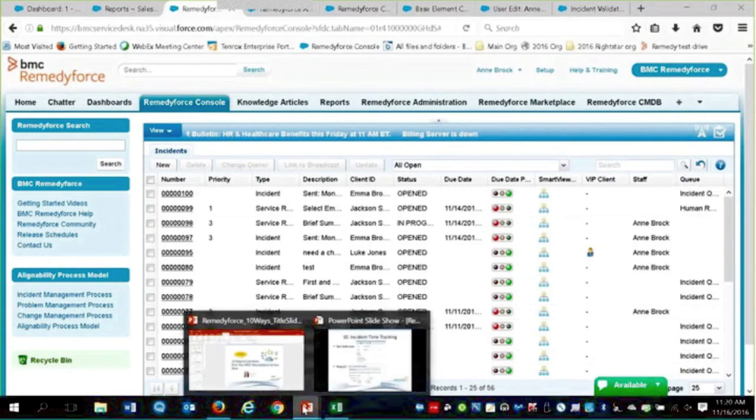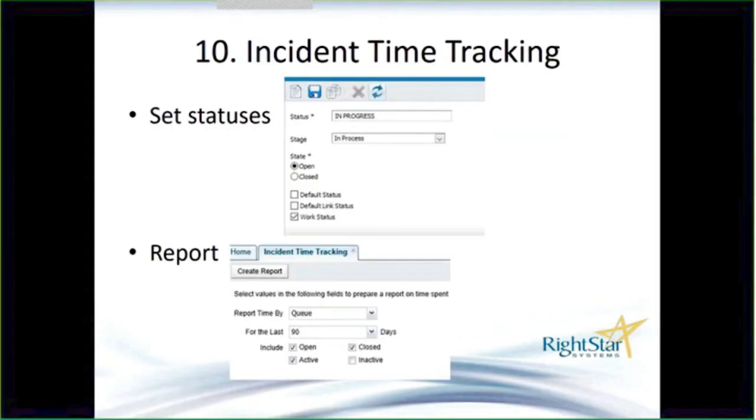So I think that's a pretty important thing to set up so you can start tracking those kinds of things. It's a little bit buried. It got put out in a particular release, I don't remember which one. It did get a little buried, so I wanted to make sure everybody saw that. And I know that was a little more bits and bytes, a little more in the weeds. But set your statuses appropriately, let your data flow for a few weeks, then run that incident time tracking report and see what it's looking like in your system. Are people leaving incidents in pending statuses too long and working statuses too long? How does it compare to the duration that they've entered? I think you might get some pretty interesting information from that.